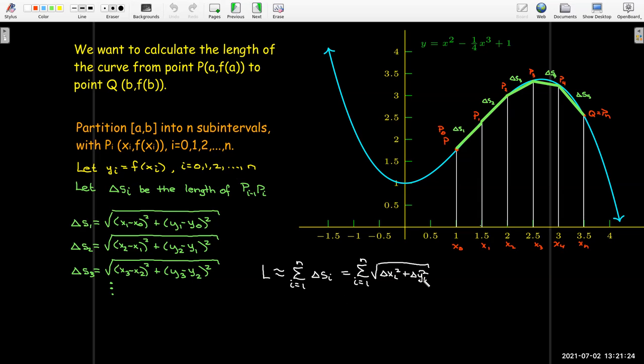Now here I'm going to do something interesting with this square root of the sum of the squares. I'm going to factor out the delta x squared from inside the radical. So when I do that, let me just take the time here to show what I mean. So I'm going to factor out delta x squared. I don't really need the sub i because I just said that it's the same thing.